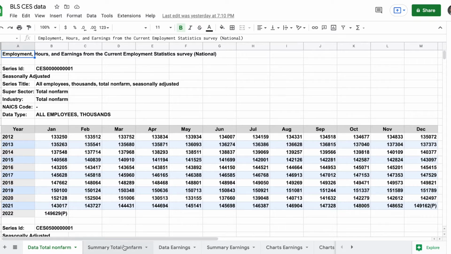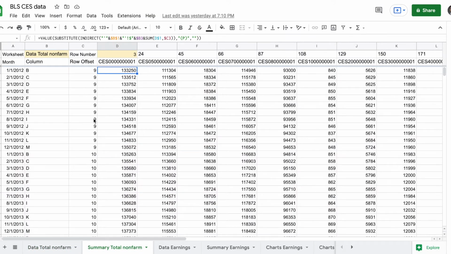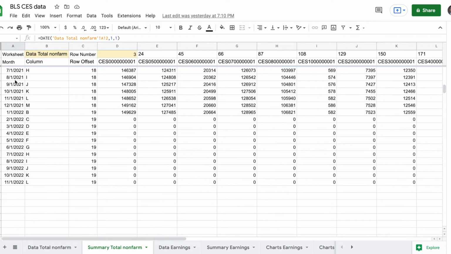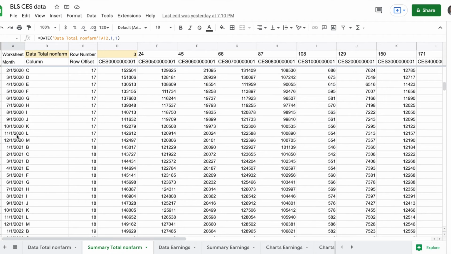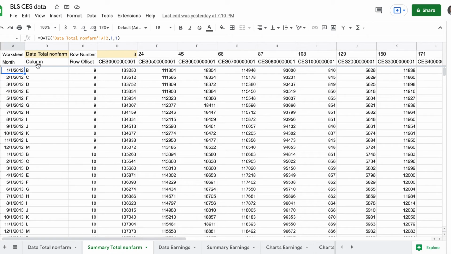So what I spent a little bit of time doing was creating a different worksheet where I basically try to organize all of this data into table form. And I can set up another video where I walk you through exactly what I'm doing here. But on the month column here, I'm starting at the beginning of 2012 and getting all the way through the end of 2022, or nearly the end of 2022. And I specify what column we're going to look at on the previous sheet and what the worksheet is where we're pulling all this data.